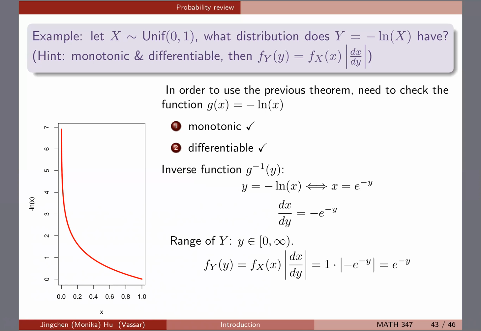And then lastly, because f of x is 1, because it's uniform between 0 and 1, the PDF is 1. And now you have the absolute value of dx over dy. So that gets your PDF of y to be e to the negative y. And it's also important to remember to report the range of y as well, because now you are trying to give the complete information about the PDF of y, so that includes the PDF itself and also its range.